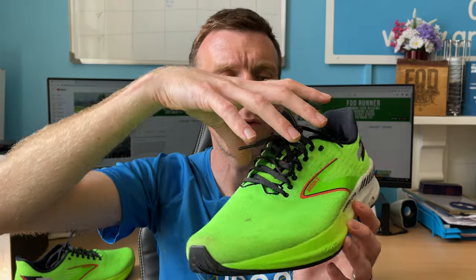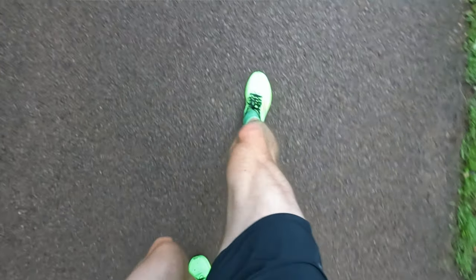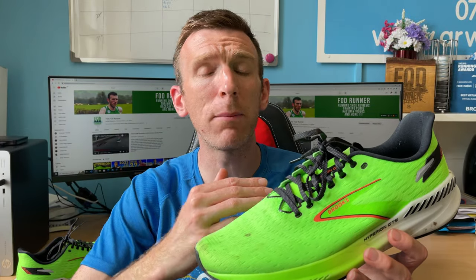From a stability perspective, what I really did notice is that as I was landing over my arch in the midfoot, I felt really stable and secure. As I went through the foot strike, I really felt the shoe grip onto me almost, so that I didn't do any crazy overpronation — which I'd assume for a lot of people that run in stability shoes is exactly what you want. The grip is the other thing I need to mention. The grip wasn't particularly the best — with the Hyperion I didn't get to test it in wet conditions, but today it was wet and this thing is quite slick on wet tarmac.